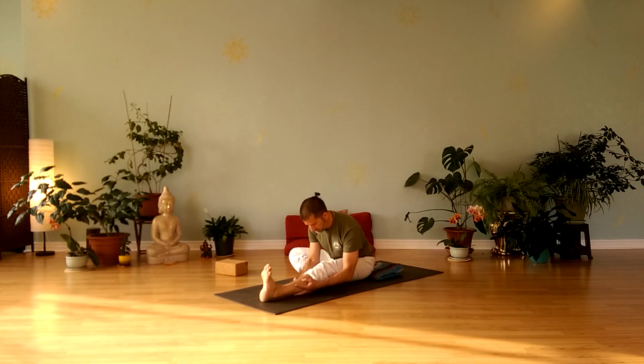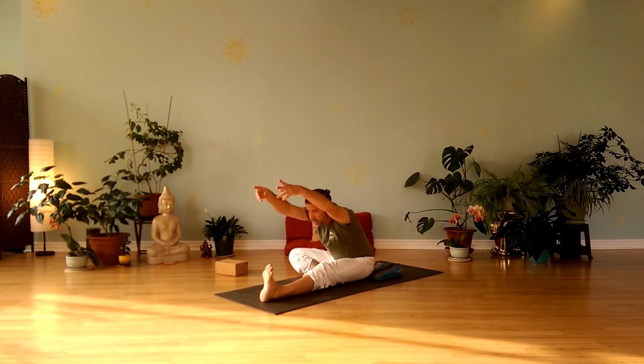Janu Shirshasana. Now here, we're compressing that low left quadrant, and we're breathing into the open right side. Good, let's take one more nice deep breath in, lengthen, fill up. Exhale, fold to your furthest place. And then inhale, look forward. And then exhale, reach the arms.